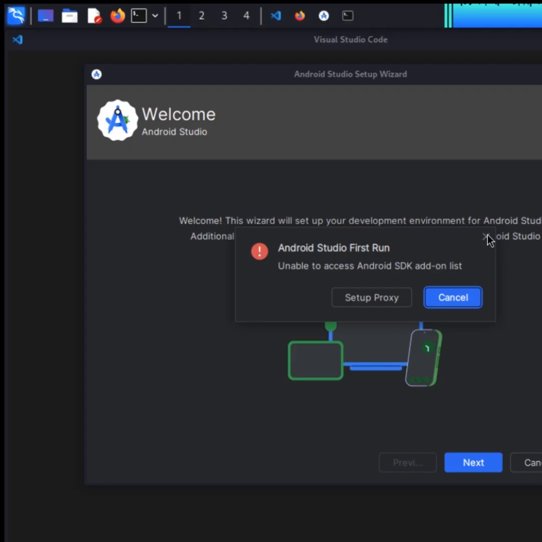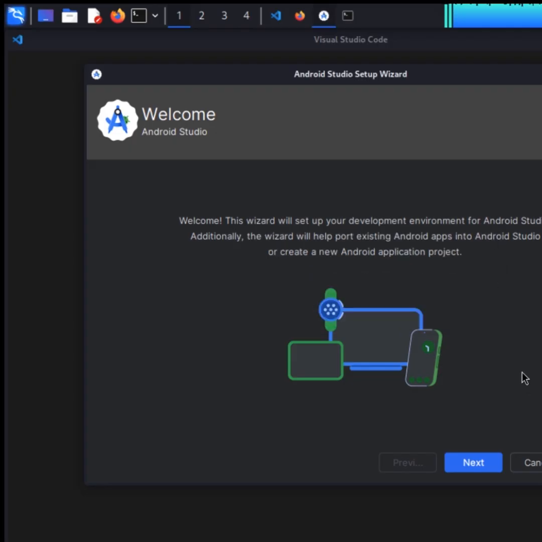Click on next. Then we click on standard.